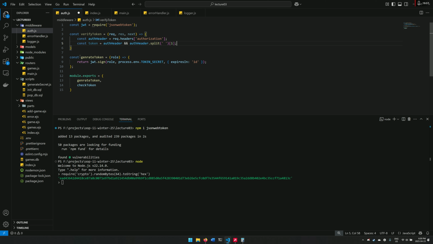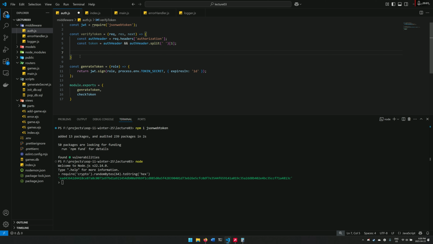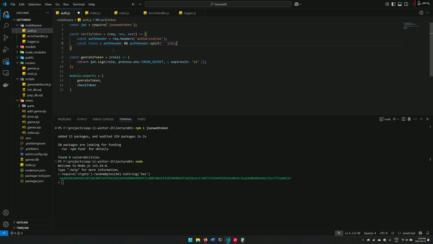I will explain why we do that in a moment. We will see why we're turning the auth header into an array by splitting it on the space and grabbing the first space over there. This will make more sense when we're done and you actually see what the token looks like.